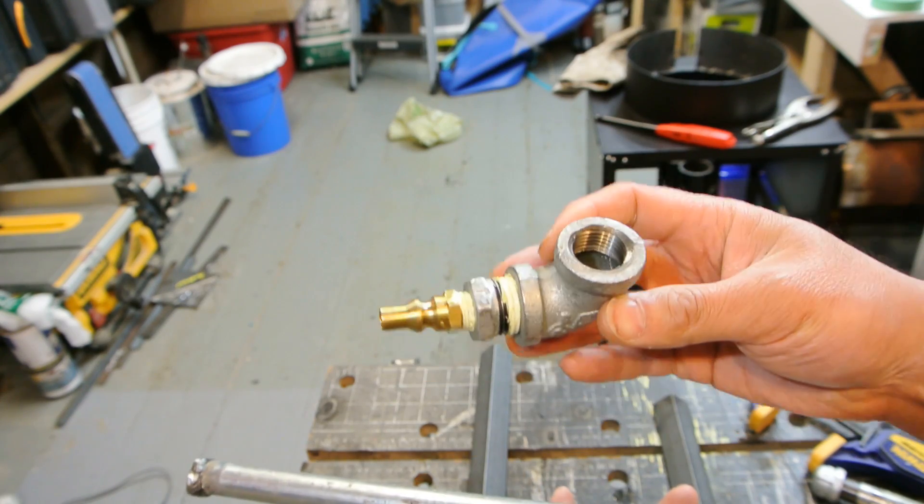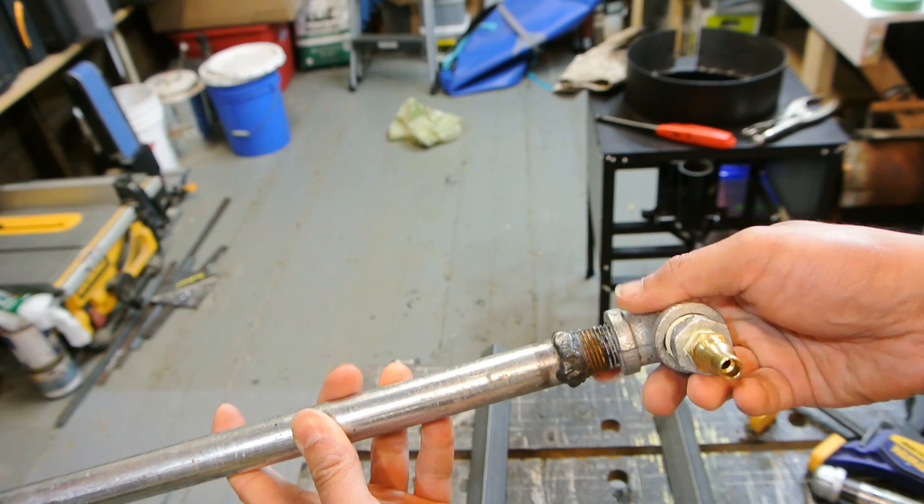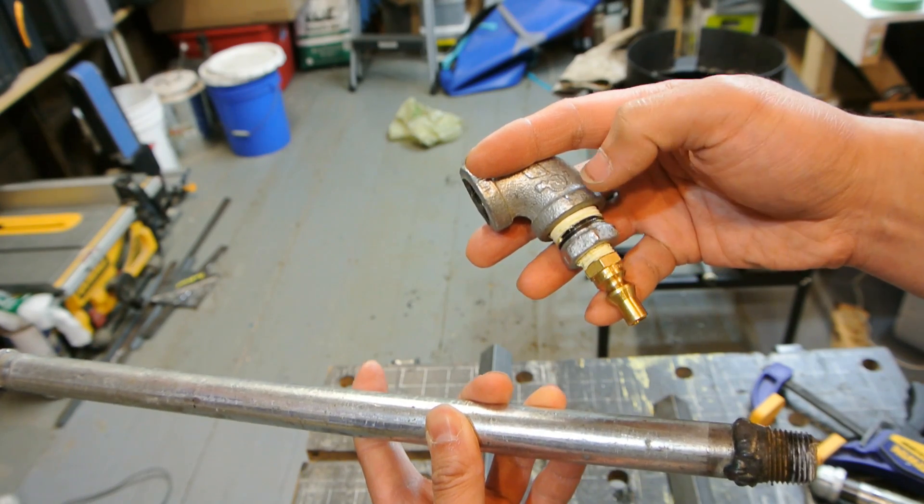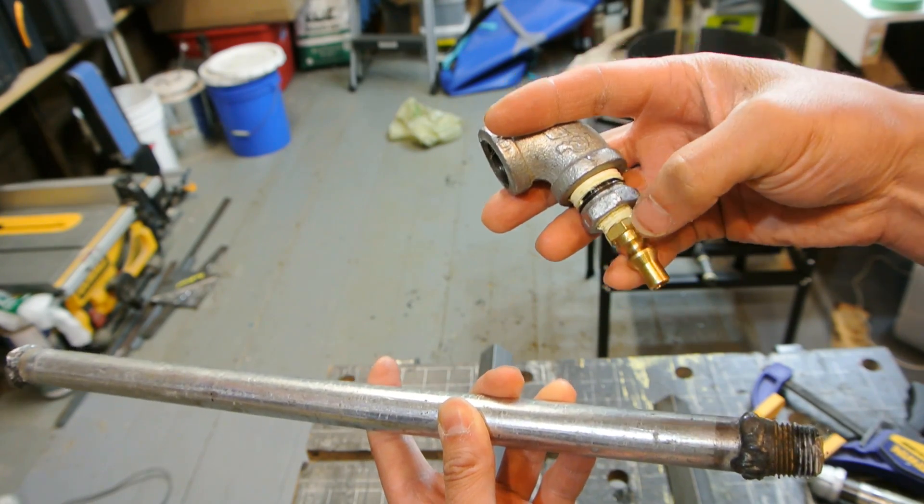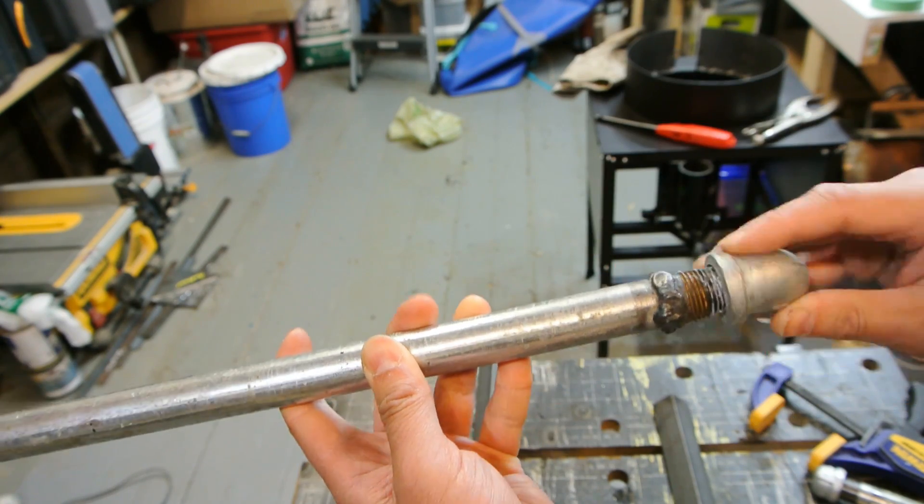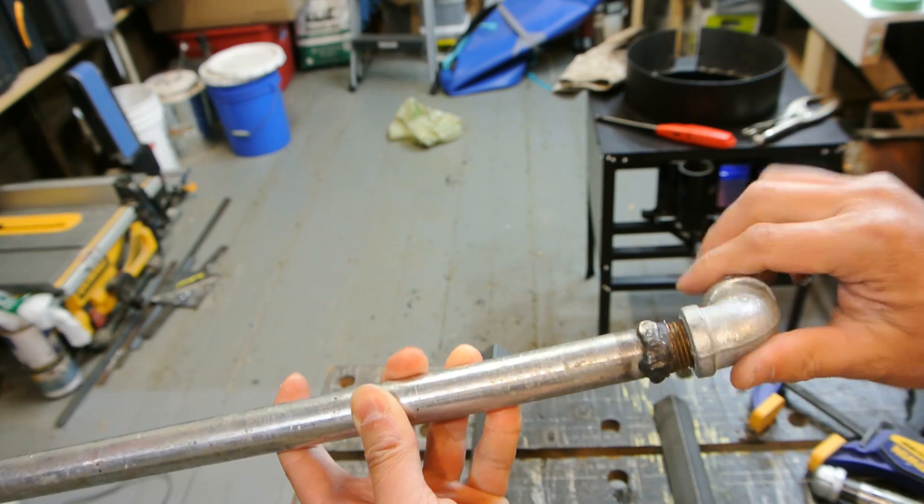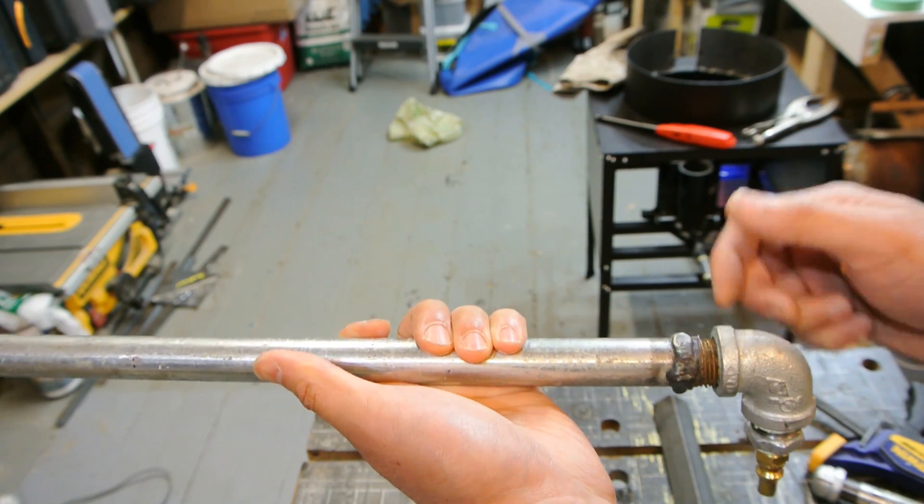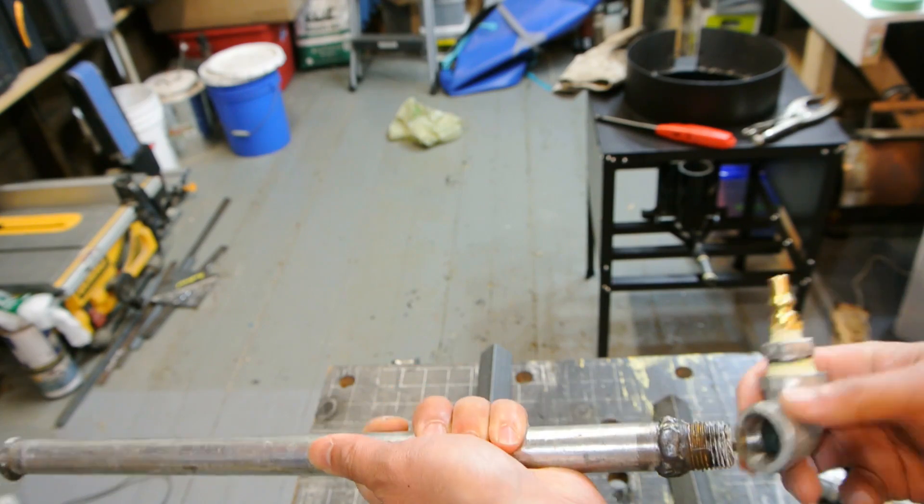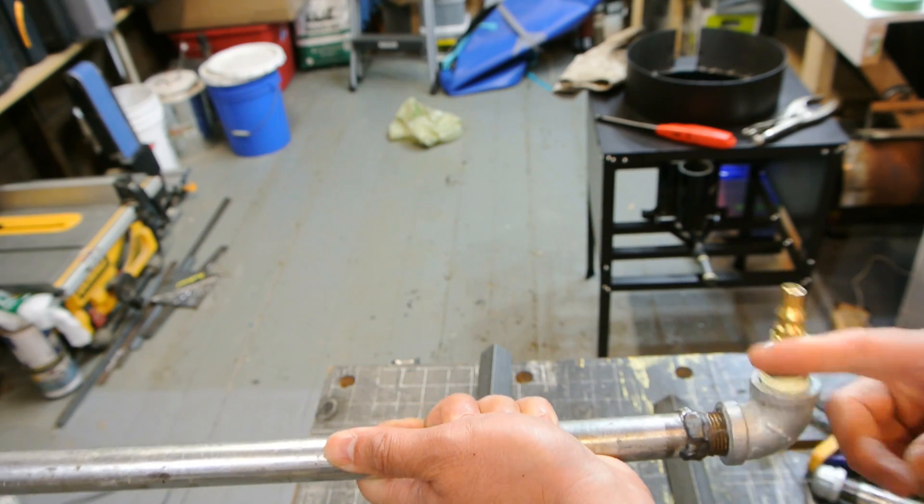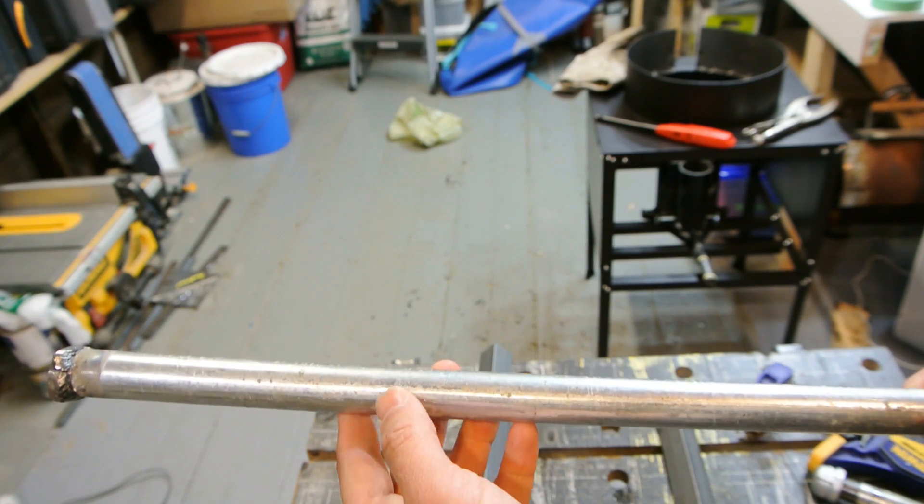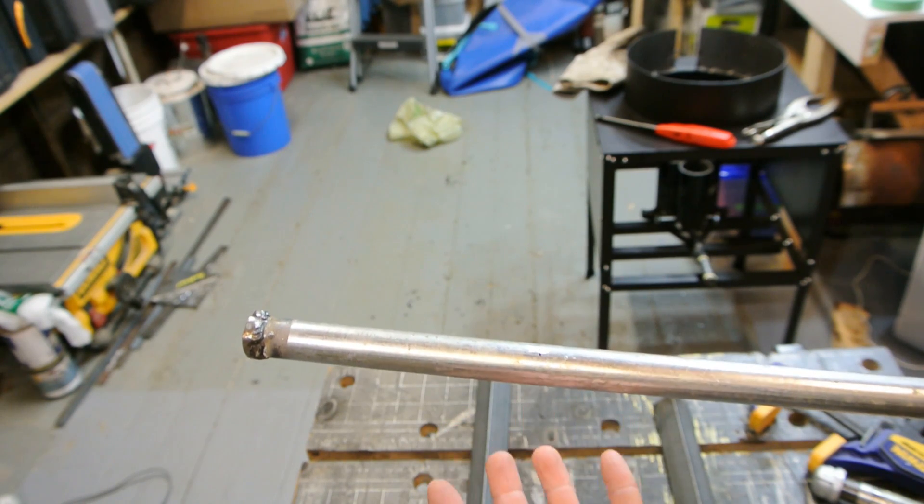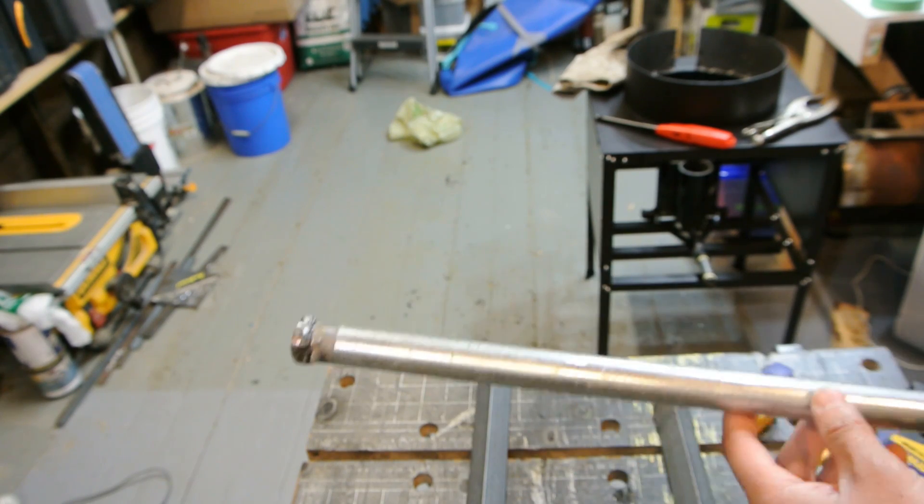Next we need to plumb it. I just happen to have an elbow, but you can just do a straight coupler to this. I have a quick connect to this with a reducer bushing going from three quarter down to I think this fitting here is a quarter. This just screws on like that. I need to put some pipe dope or thread tape on that, Teflon tape, but I'm going to do that next. Then we'll test burn this all the way up through for all of the different orifice sizes until I find the one I like. I might not show all of that, but then I'll finalize the construction by welding on the tube and the feet and the legs.